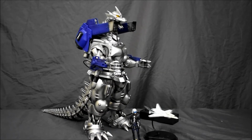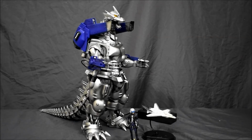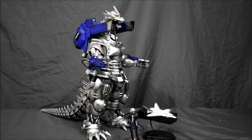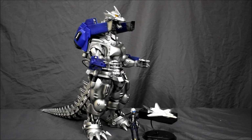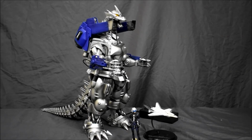Alright guys, so in conclusion, I think it's these little extra subtle touches added to this figure that make a huge difference. The paint job makes a huge difference on the figure, and this one is definitely an improvement over the previous Wonderfest light up Kiryu or Mechagodzilla. And so yeah, I give this guy a 10 out of 10.